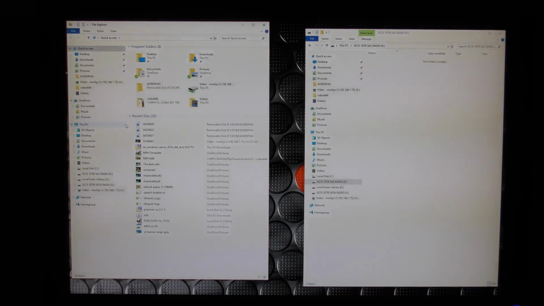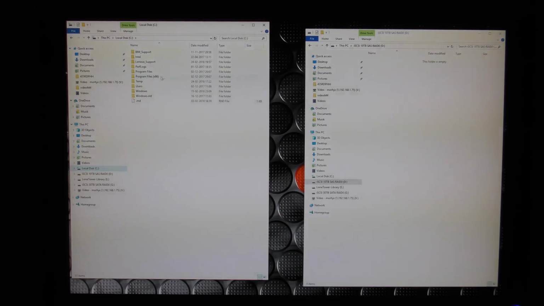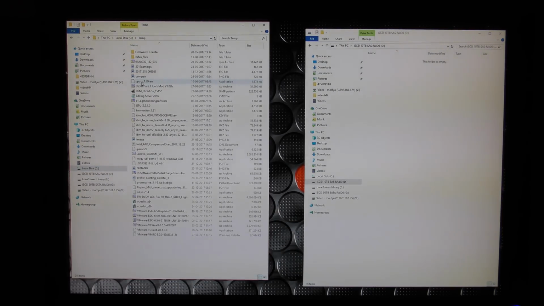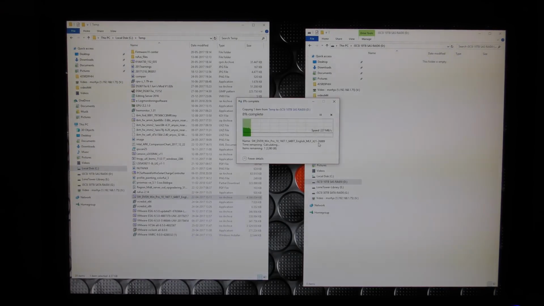I'm not going to be able to test the speed of the drive. I'm pretty sure that the network connection is going to be the limit. I do only have a 1 gigabit connection coming into my computer here. So let's see if we have something big. We have a Lenovo. Oh, we have a Windows 10 copy file. We'll try and copy this over there. Copy. Let's see.